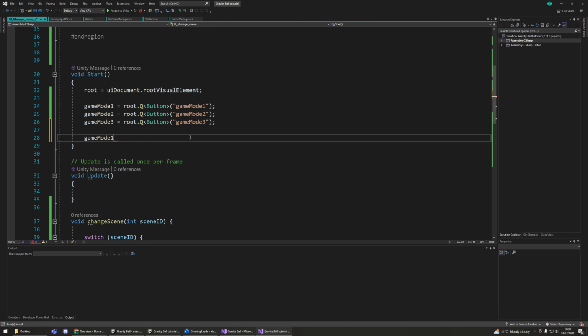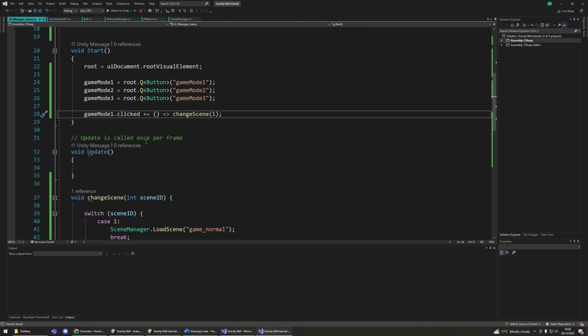By the way, I wanted to show you this one. Clicked, you can see it has a lightning icon. That means it is an action. Okay, System.Action. Even if I hover the mouse, it says System.Action. So if it's clicked, I want to add a new action, and the new action will be change scene 1.